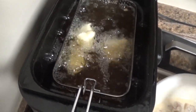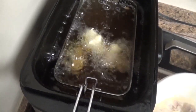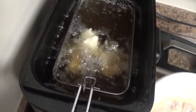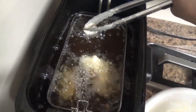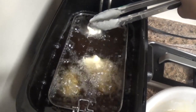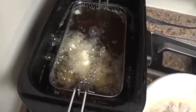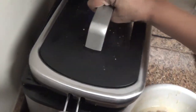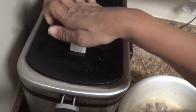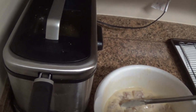Okay, I'm gonna get one more in here, and then I'll bring you back when it's time to take them out. Okay, let me get one more in there. There we go. Gets all nice and bubbly, drops in, and frying like a champ. All right, guys? We'll come back in about 4 to 6 minutes and check on them and see how they look.